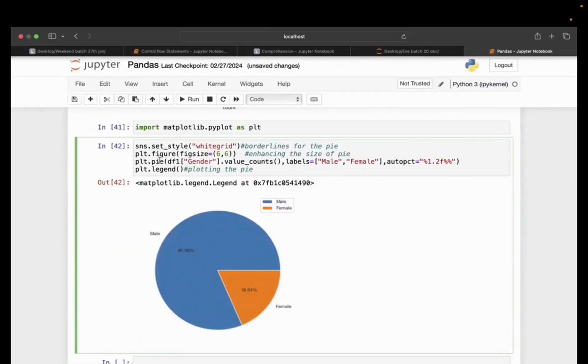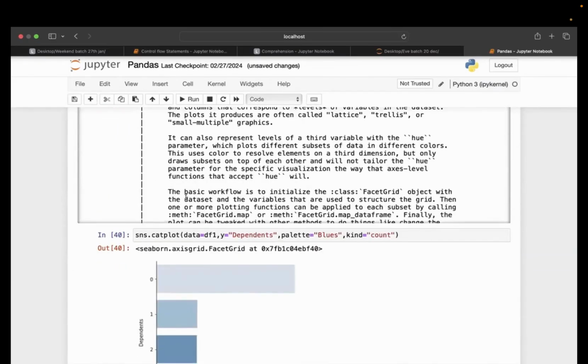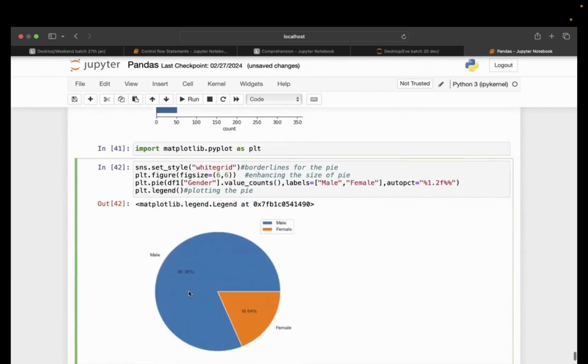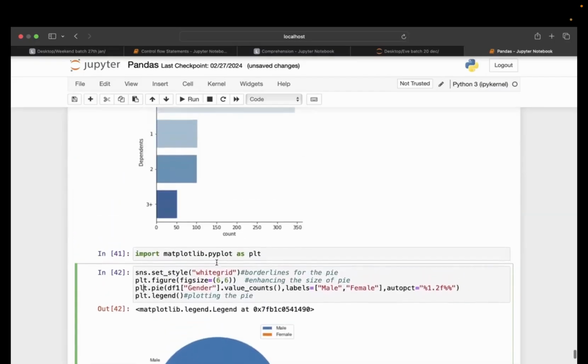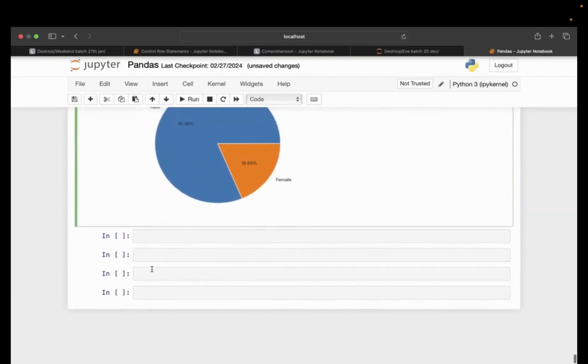Okay, as you guys remember what I told you, that if we have graphs which are very complex in nature, then we take the help of Seaborn. So what all graphs we have covered up till now? We have seen categorical features only, right? Categorical univariate. We are yet to cover categorical bivariate, numerical univariate, and numerical bivariate. Okay, so let's get back to the point.